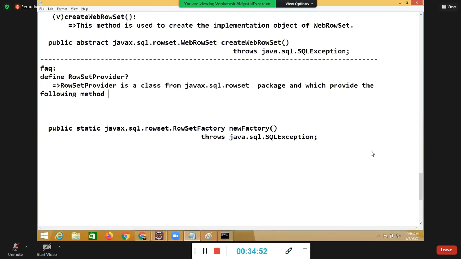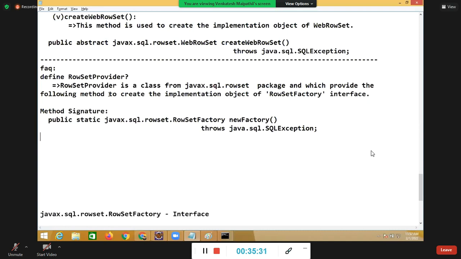The return type of this newFactory method is RowSetFactory.